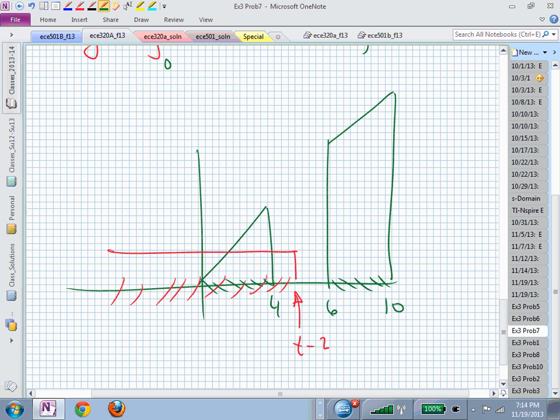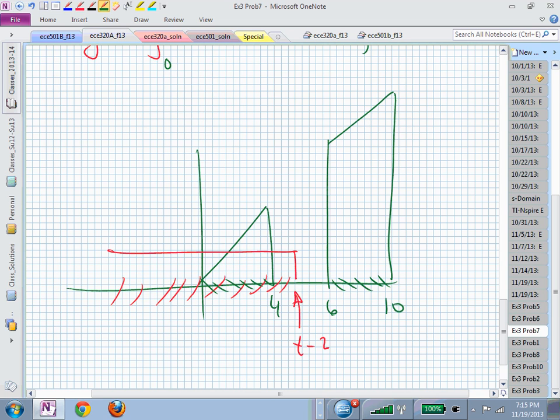Do you get any non-zero value when that rightmost edge of the red curve, t minus 2, is beyond 4 and less than 6? Do you get a non-zero value? And now you're saying, do I have cross-hatching? Not just hatching, but do I have cross-hatching? Are they overlapping? And indeed you do, don't you?